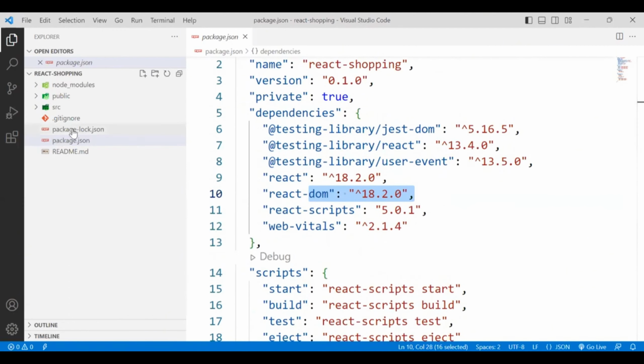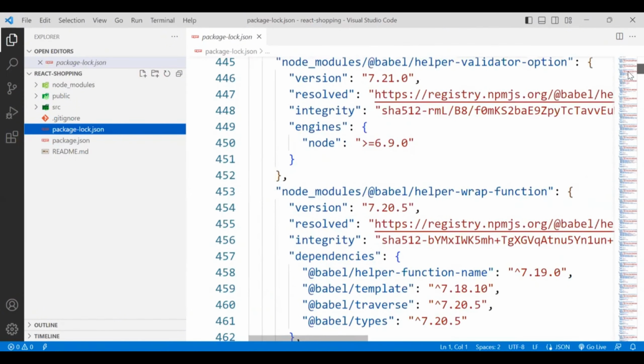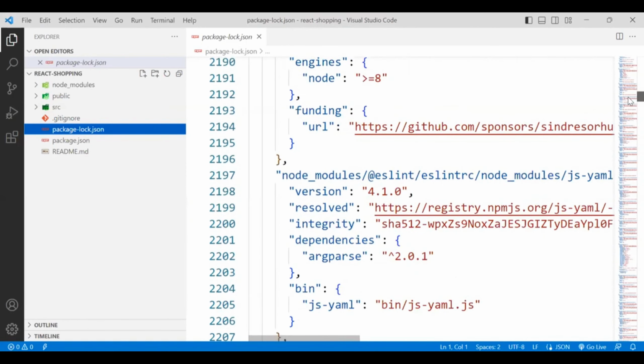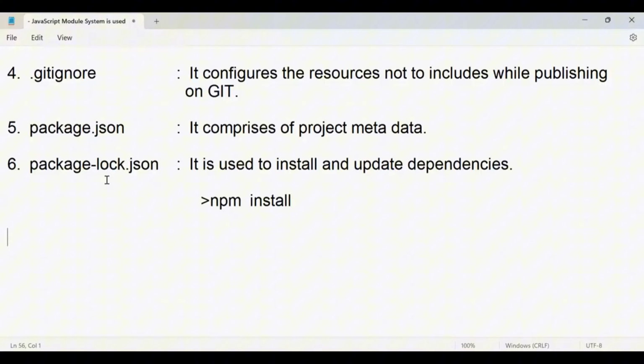When I go to package-lock.json, it contains more details related to every package. You can observe here Babel: more detailed information, its engines, what is required. This is very much required for installing those libraries. So for package.json, you don't need to worry about this. You can simply say that package.json is a brief about the library, and package-lock.json is the detail about the library. Everything that you need for a package to set up and install in the project comes from the lock JSON, right? These are two important things you have.